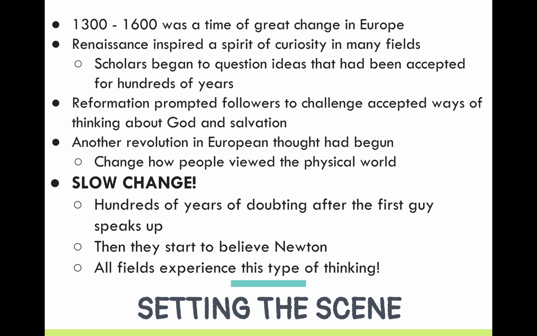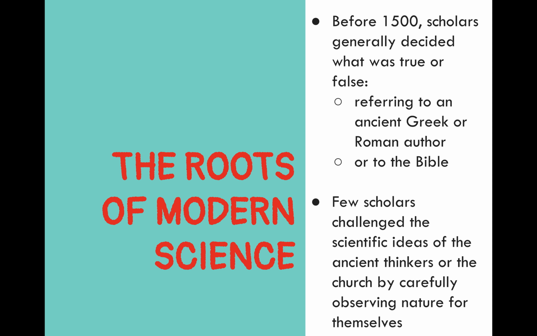Our history textbook is in layers. It's not just one chapter chronologically after the next. You guys have seen a lot of our chapters overlap and continue to build. This is the same thing going on here in this chapter. So let's talk about the roots of modern science here.